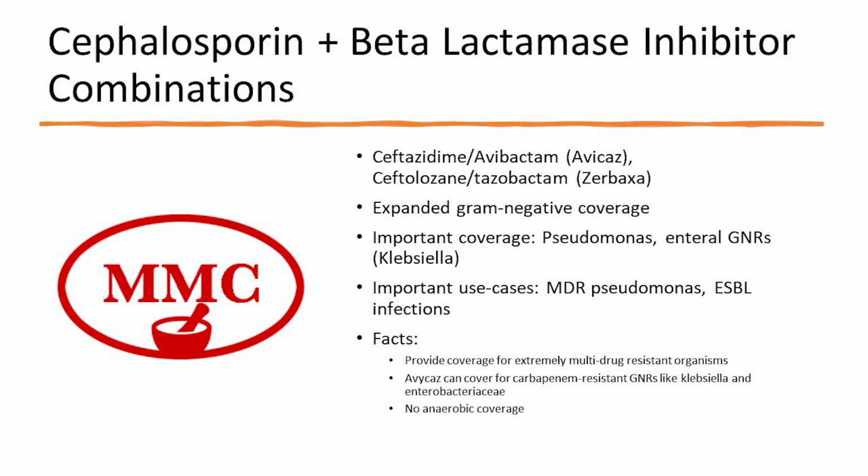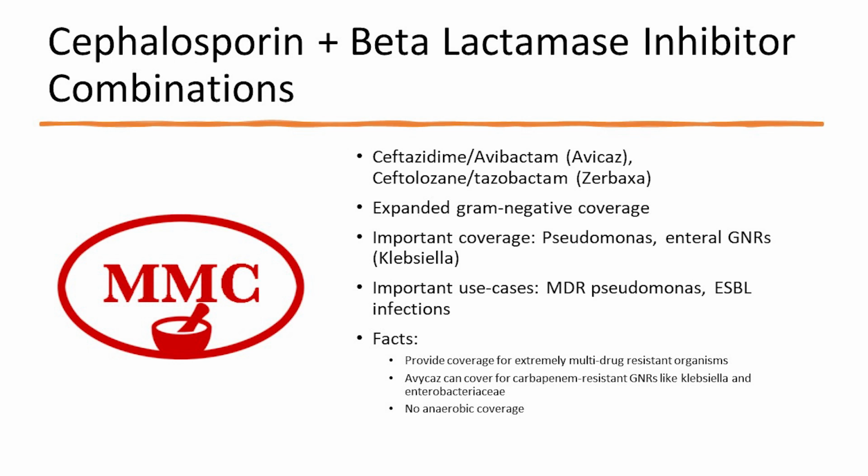So ESBL infections are becoming a big problem. So it's pretty much between a carbapenem, but if they're carbapenem resistant, you might be able to use one of these. So facts, they provide coverage for your extremely multi-drug resistant organisms, and then Avycaz covers carbapenem resistant gram-negative rods like Klebsiella and Enterobacteriaceae.